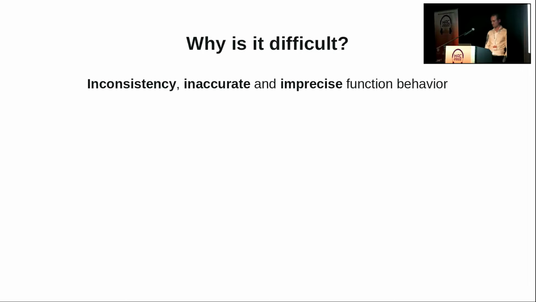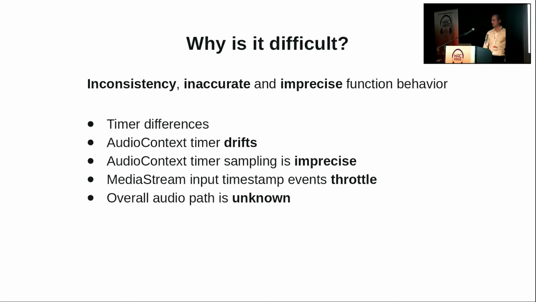I've put here inconsistency, inaccuracy, and imprecision. Let me modify that a little bit more. The timer differences, that's the inconsistency. The audio timer that drifts, that's the inaccuracy over time. It might be accurate now, but it's not accurate in a minute. The sampling, depending on the technique, is imprecise.